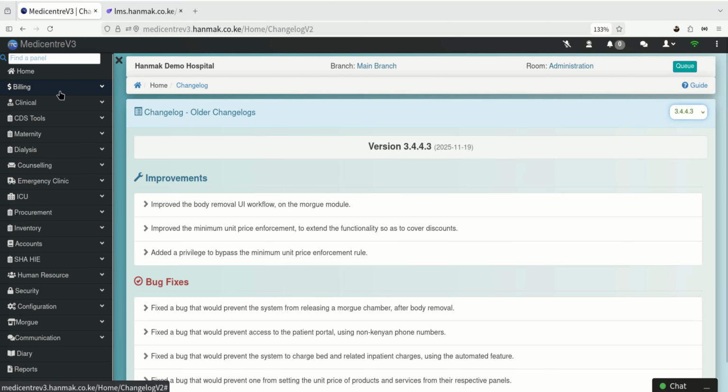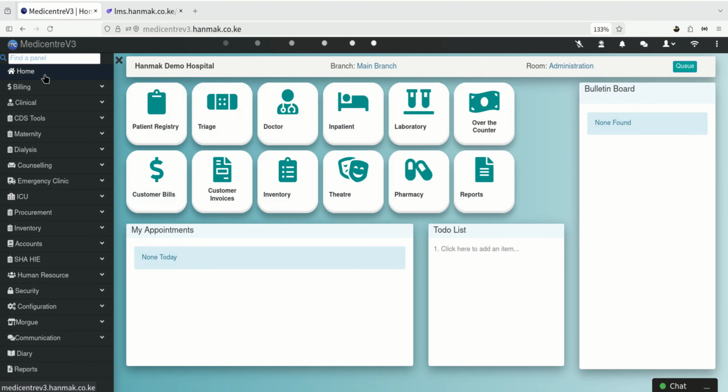Can MedicentreV3 be deployed on a local server? MedicentreV3 is hosted on the Google Cloud platform, offering a guaranteed uptime of 99.5% during the whole month. So this eliminates the need for a local server. In certain cases, however, we can proceed with implementing the system on your local server, but you have to be on the annual plan with over 15 concurrent users selected from the quotation.